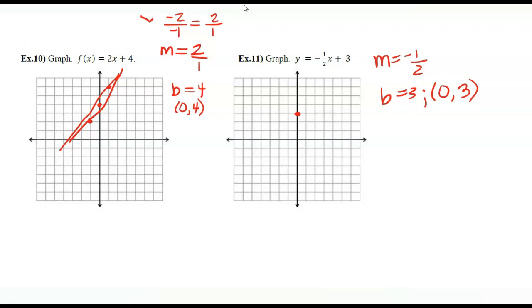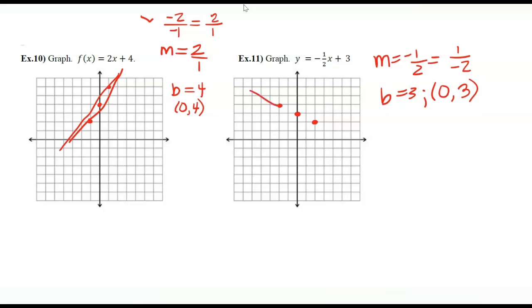Now this slope is -1/2. So in this one, we only want to go in one negative direction. I'm going to go down 1, but then right 2. That's a positive direction. Again, if it was going off the graph, I could go the opposite. I could go up 1, but left 2, because that's only one negative direction. That would be equivalent to 1/-2, which is equivalent.